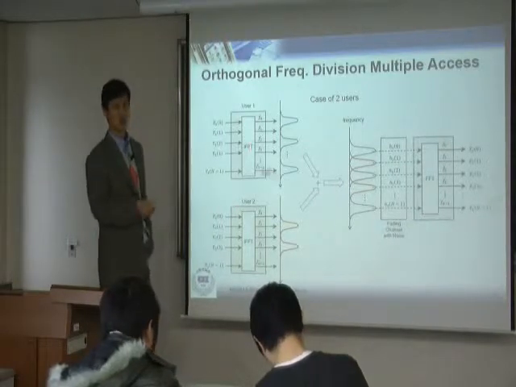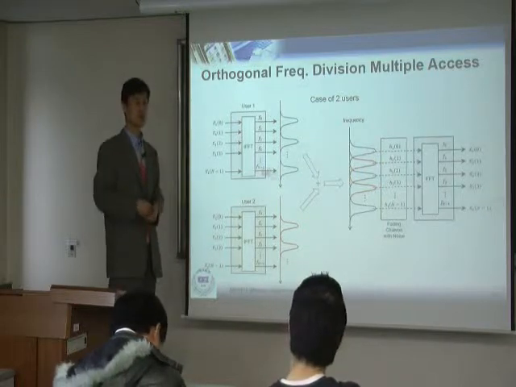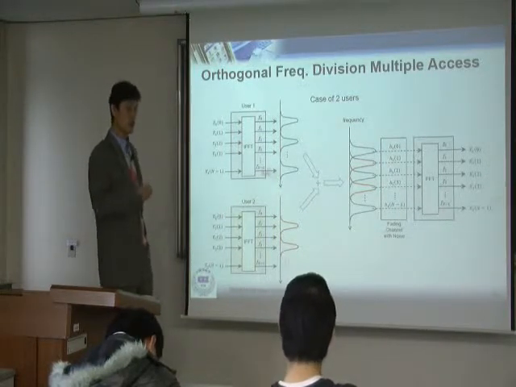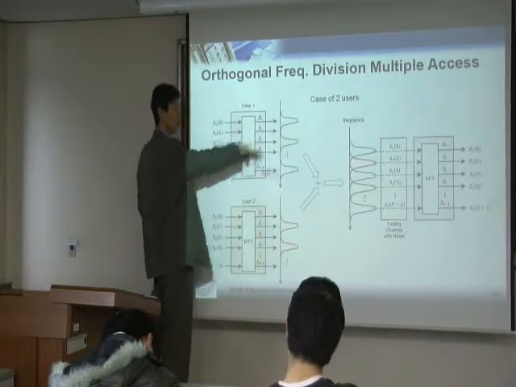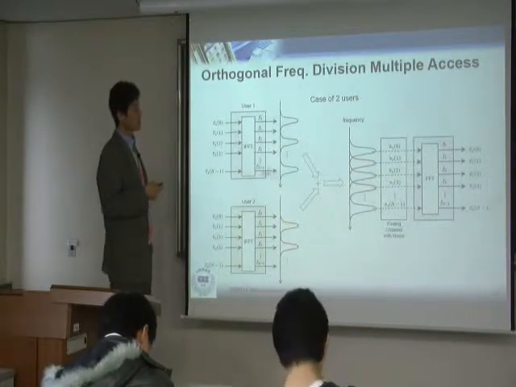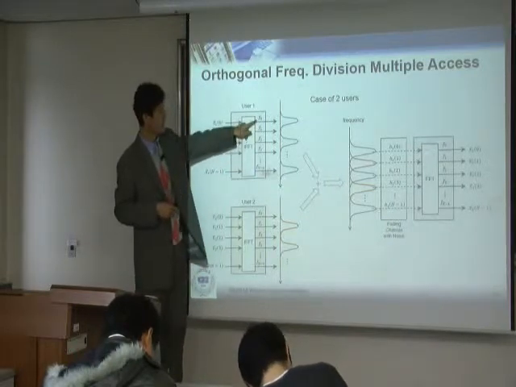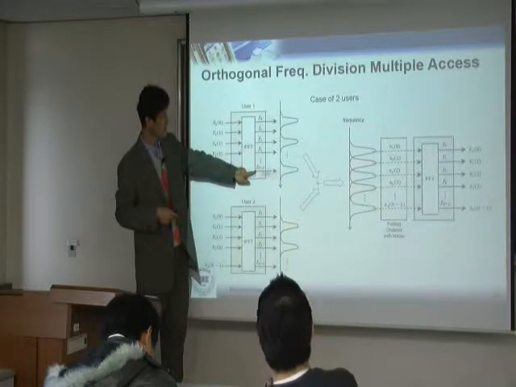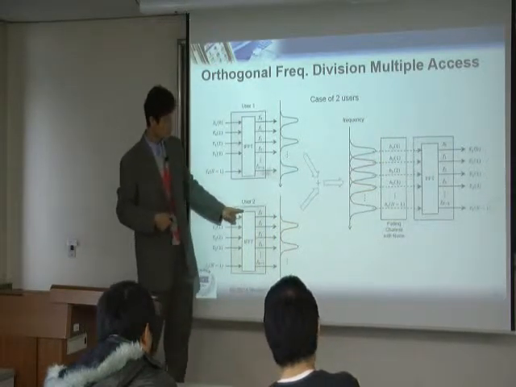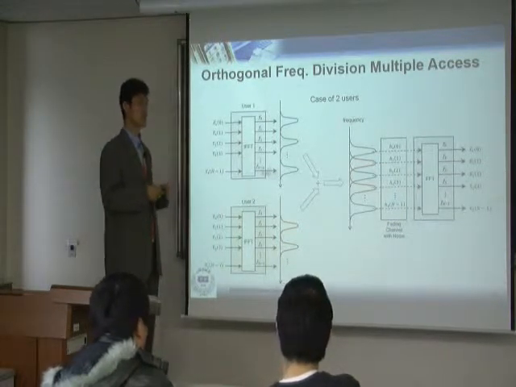This example shows the case of two users. Each user uses OFDM, so it's just an extension to the multiple user case. However, in the earlier OFDM, since you have one user, you want to use all the frequency subcarriers. But in this case, user one still has the same OFDM hardware, exactly the same, but user one wants to use only some subcarriers, like F0 in this example, F2, some other subcarriers, and also Fn-1. User 2 also has the same hardware, and wants to use F1 and F3. So they only use the subcarriers partially, not all of them.